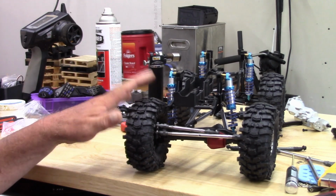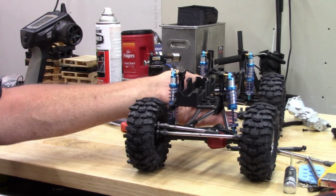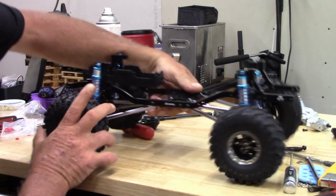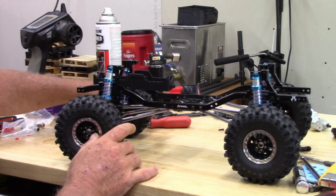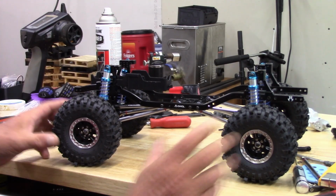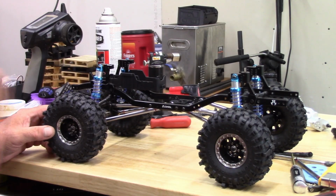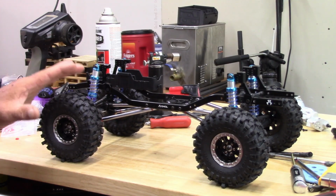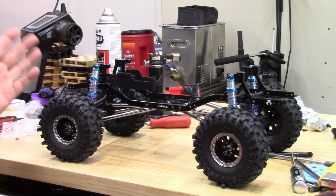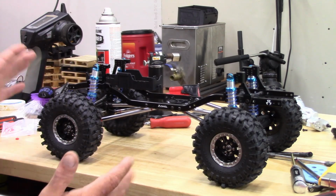I just threw these on. These are mock-up. These are not the tires that will most likely go on this truck. They're just a mock-up. I used them on the last truck, so why not use them on this one, right? So anyway, put the King shocks on because I have a mess of them here, and I don't have to buy any. They're pretty decent. They don't really leak much. I mean, all shocks leak, right? But they don't leak very much.